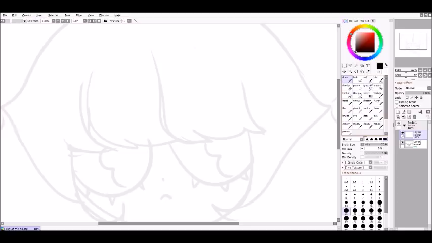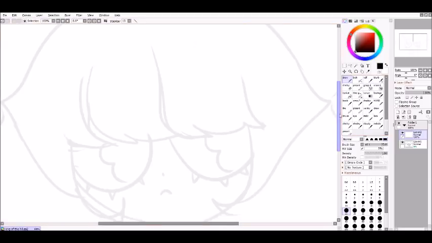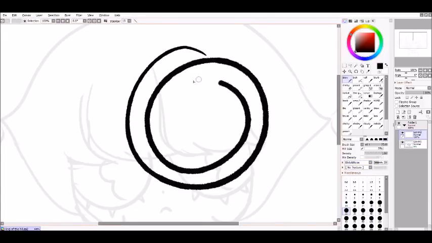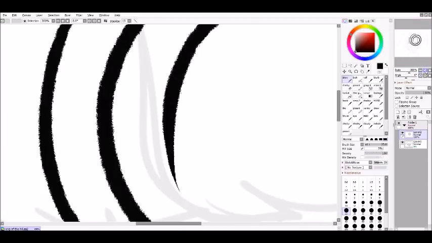You have more changes you can make to your brush to make your own custom brush when you're actually using the brush tool and not what I'm using right now, which is the pencil tool. It allows you to change the shape. Right now it's set to simple circle. I can change it to blots and noise, which gives you this rough shape. I'll zoom in closer so you can see.